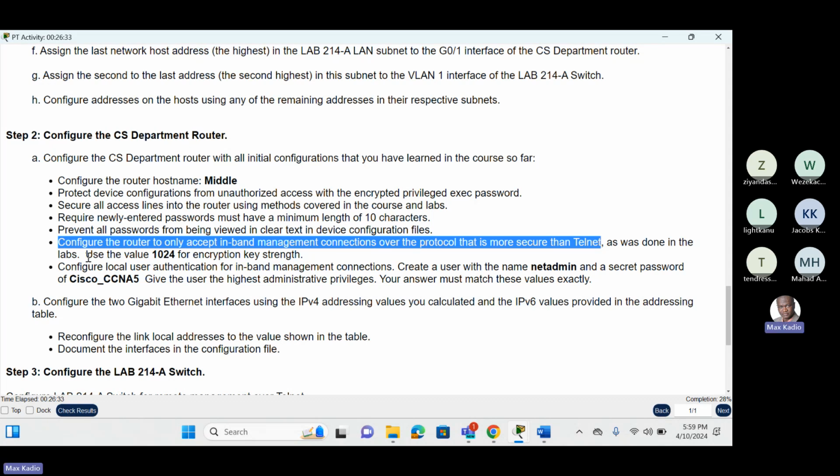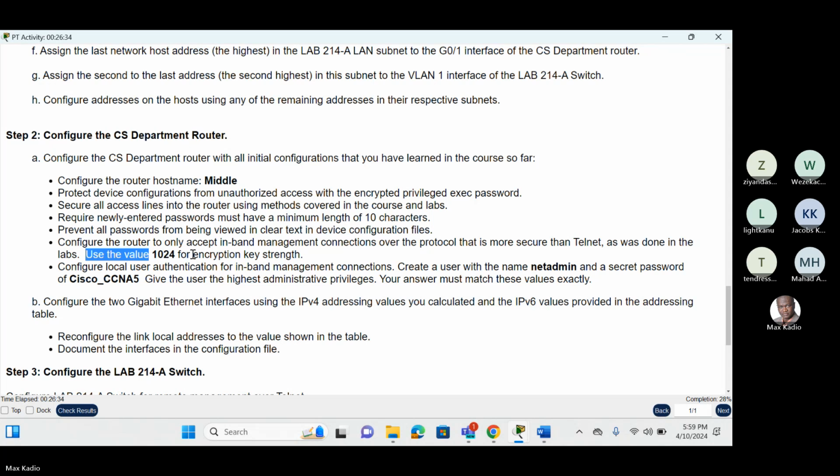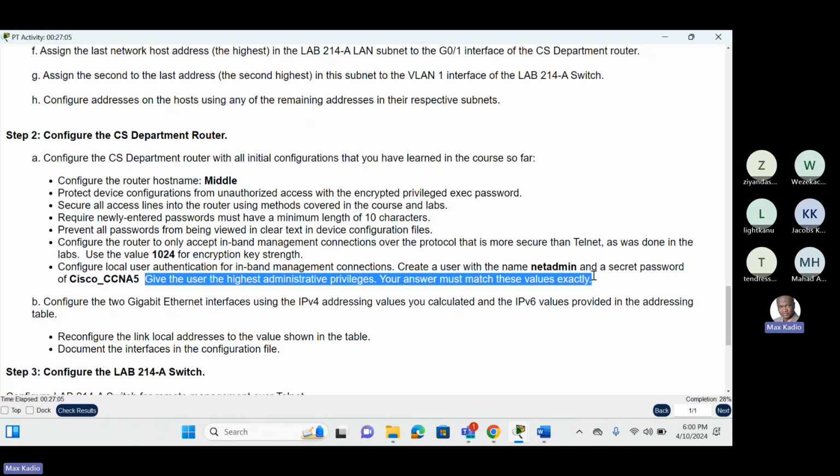For that, use the value 1024 encryption key strength, configure local user authentication for in-band management connection, create a user with name netadmin and secret password CCNA, Cisco CCNA 5. Give the user the highest administration privilege. Your answer must match exactly this value.